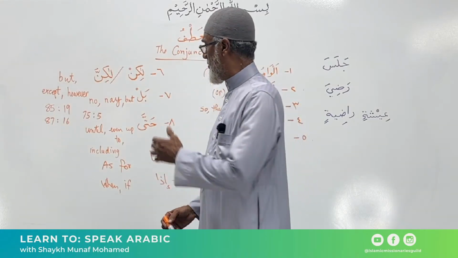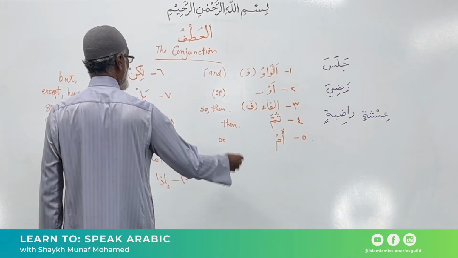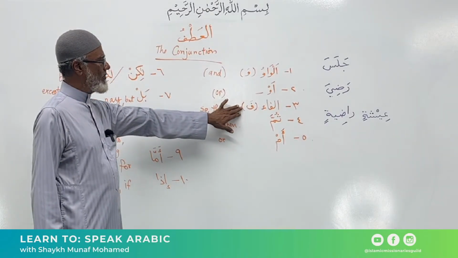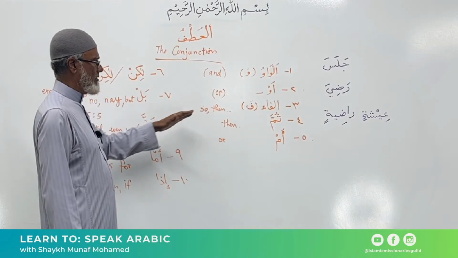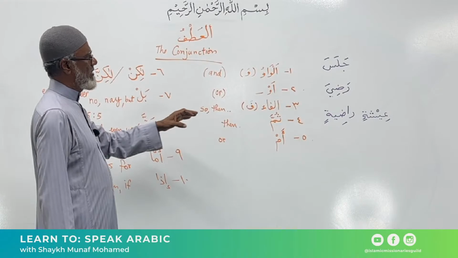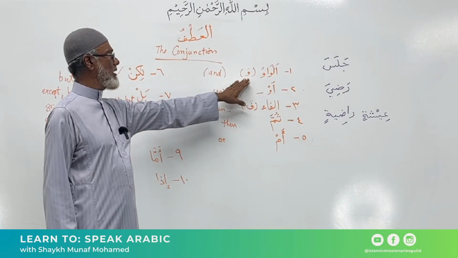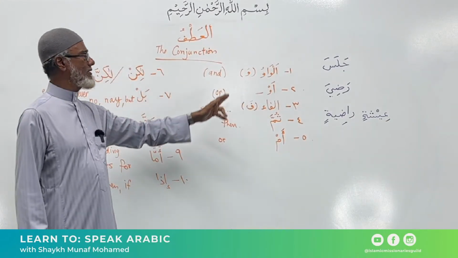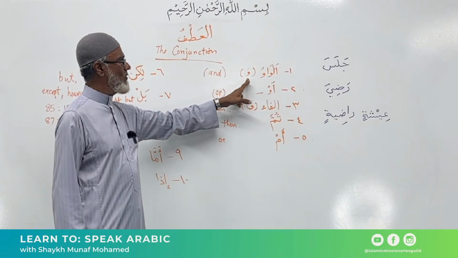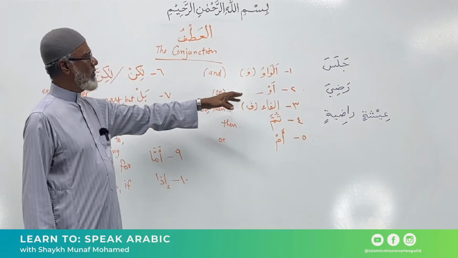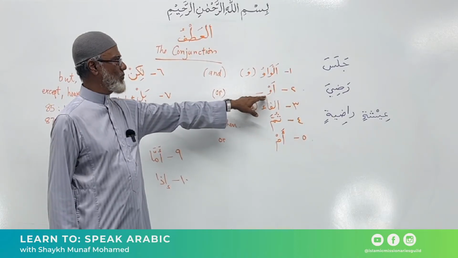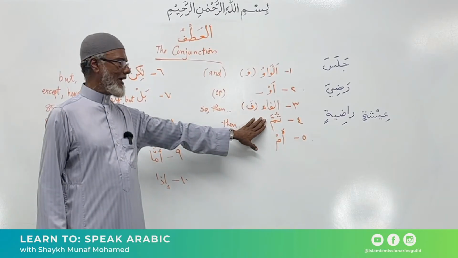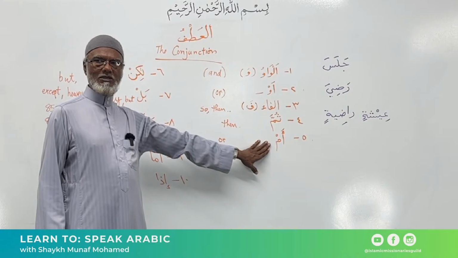What you would notice also about these conjunctions is that the fa, for example, will be attached to the word that comes after it. The waw cannot be attached because waw does not allow attachment. All right? It is one of the 6 letters that do not allow attachment. You can't join a letter to the letter waw. All right? Aw also, because waw is the end of it, so it would not be attached. Thumma stands by herself. She is not attached. Am is also not attached.